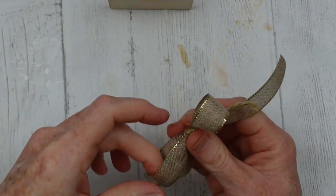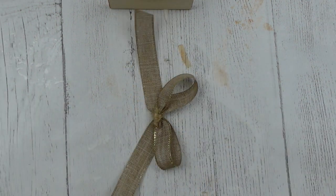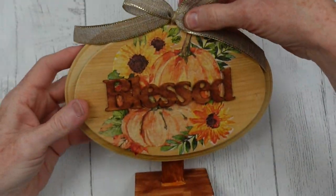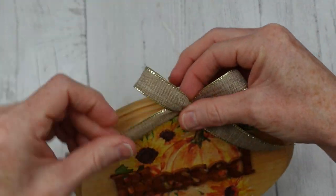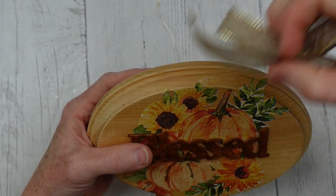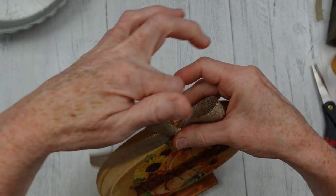Okay, so I'm just pulling that bow a little bit, pulling the tails, pulling the little ears up, trimming off my jute. Always put more than one knot so it will stay for you. So this is going to go in the top center. It's going to go on the lip there, right in between where it appears there would be like a step down. I'm going to put it right in the top there. And you're going to need to hold that for a minute, so that it doesn't slide or move on you. And I'm just holding it while I keep playing with the bow.